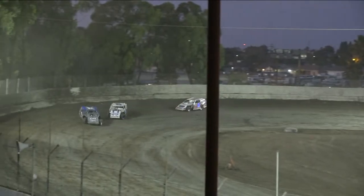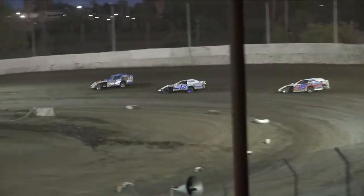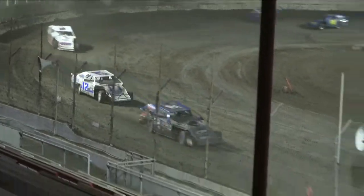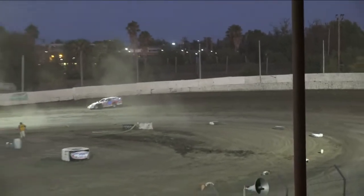That battle for the lead in 3 and 4. Coming up off turn number 4, Kleiman's working the high line. He's got Tommy Fraser right in his wheel tracks going down the front straightaway. With 7 laps to go, Trevor Kleiman's still holding on to the lead. Don't forget, last week was a 3-way battle between him, Guy Allward, and the number 12, with Guy Allward taking a win. But right now it looks like Tommy Fraser is just stalking.